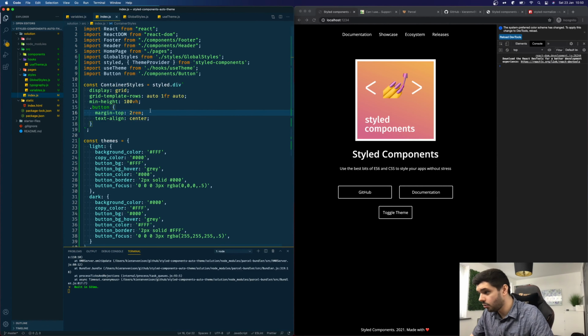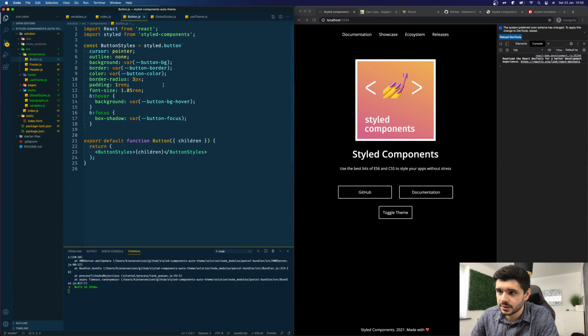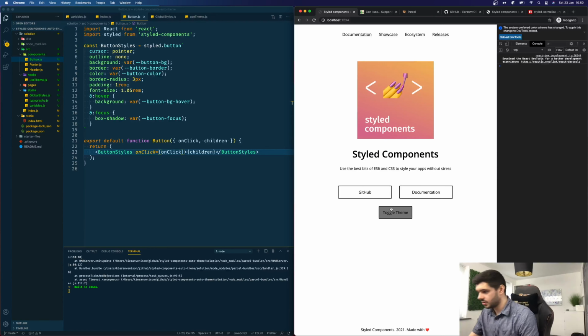Now hopefully, when we click this, oh actually, I don't think we passed that through to our button. No, we did not. So on click, and we will just simply say on click is equal to on click. Lovely. Now, we can toggle our theme.